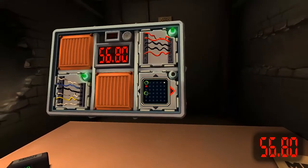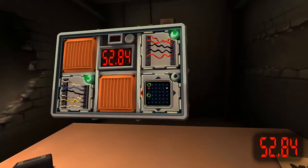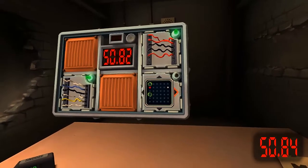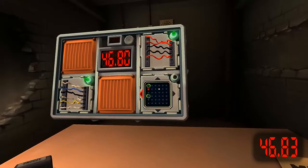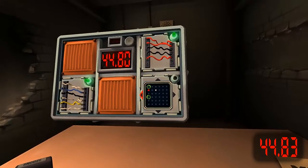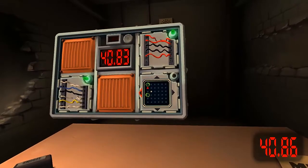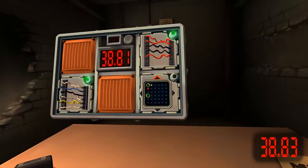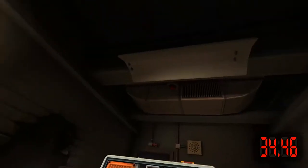And down. Where do you have to get to? 1-5. Alright, I've gone right then down. Left, left, left, left, left. Left. Down. Down. Left. Left. Up twice. Left, left, left, down. Oh my god, we did it.